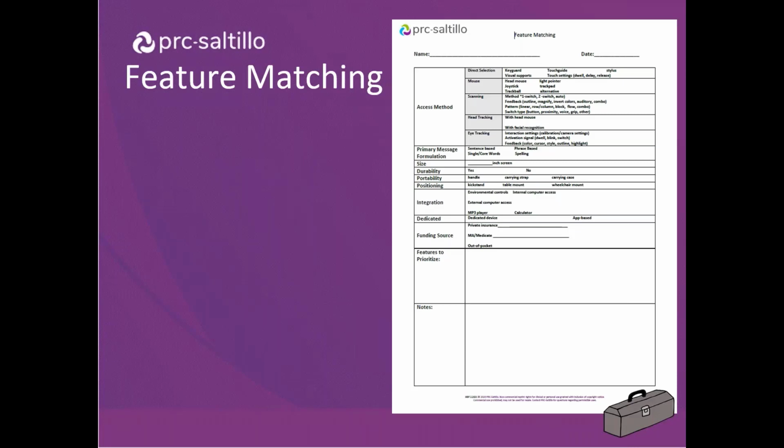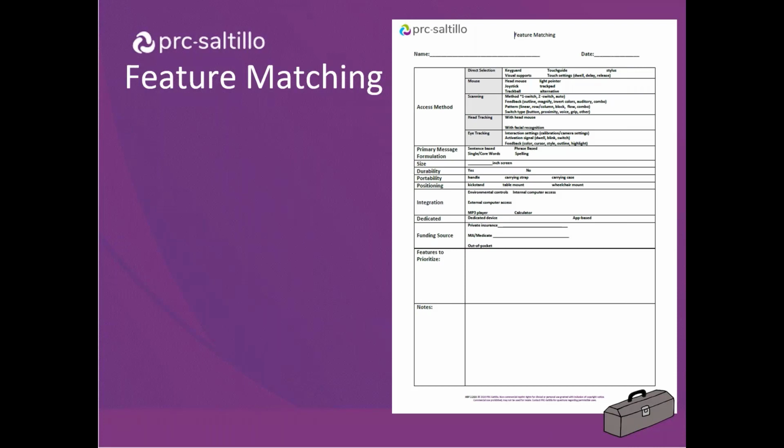So in your tools handout, there is a form that we put in here for feature matching, and you can use this to pull all of that information together. There's room to talk about information from the ELP for AAC, the AAC SET framework, the pragmatics profile, and that participation inventory. If you've used other AAC assessment tools, you can fill those pieces in where they fall on this type of a form.